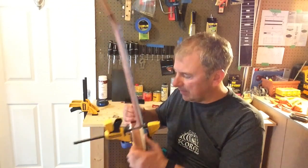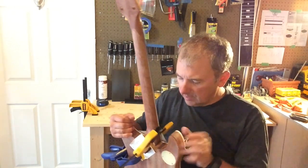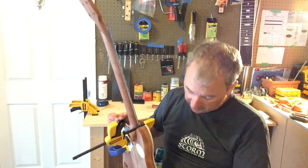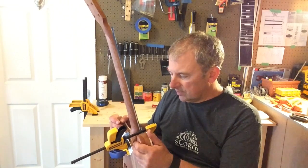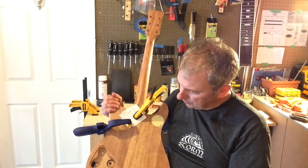So I thought, well, I'll put the neck on, and then there's a little blemish down here that I want to fix, and I'm still sanding bits and pieces and whatnot. So I'll get to that point with it all assembled, and then I'll start the lacquer at that point.